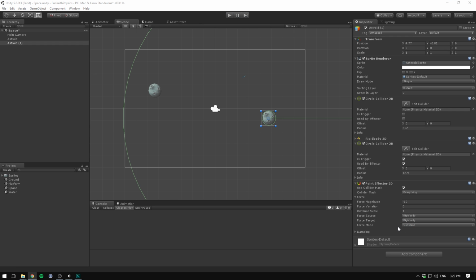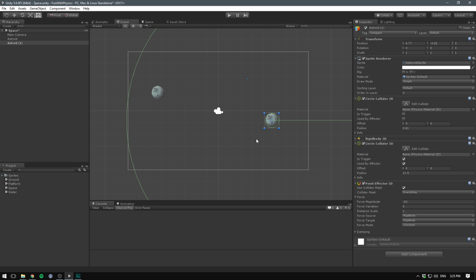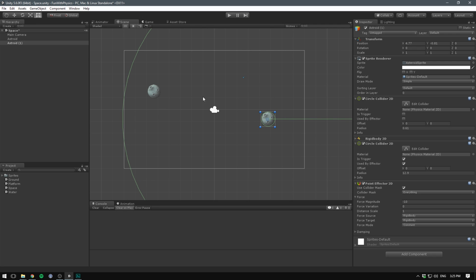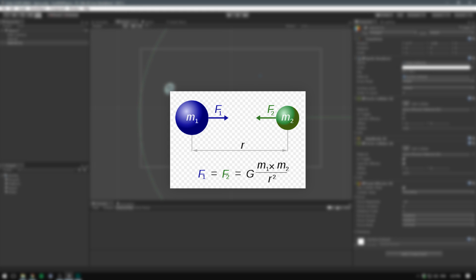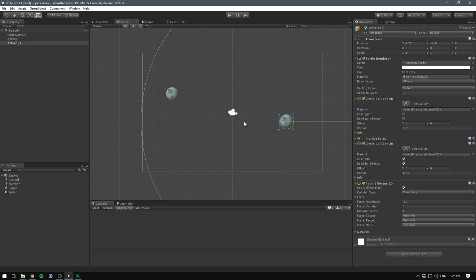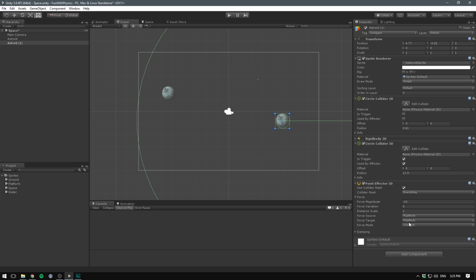However, the force that is being applied is currently constant, meaning that as long as these two objects are within reach of each other, we'll apply a constant force with a magnitude of 10 to each asteroid in the direction of the other asteroid. This is fine for many cases, but when it comes to gravitational attraction, as is the case between these two asteroids, our good friend Newton actually stated that the force being applied to these is proportional to the product of the two masses and inversely proportional to the square of the distance between them. We call this law the law of universal gravitation, and the relation between force and distance, we call that inverse squared. So if we want fairly realistic gravitational simulation, that is what we would use.